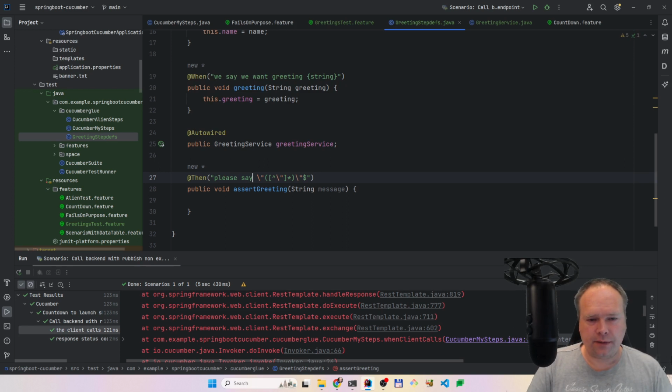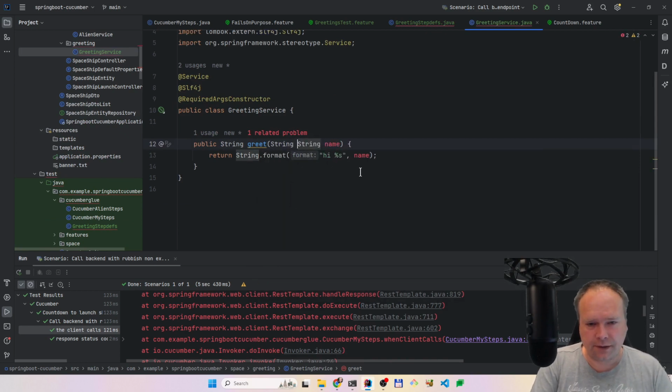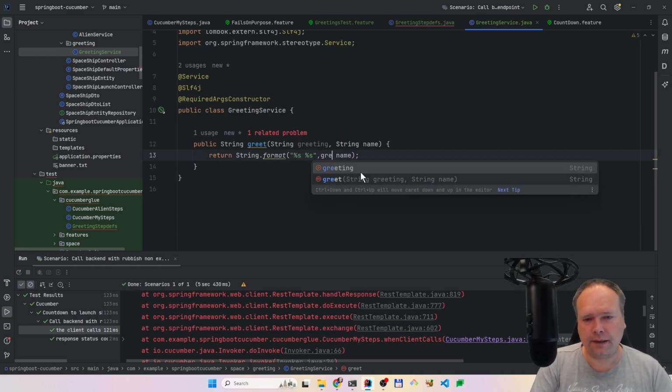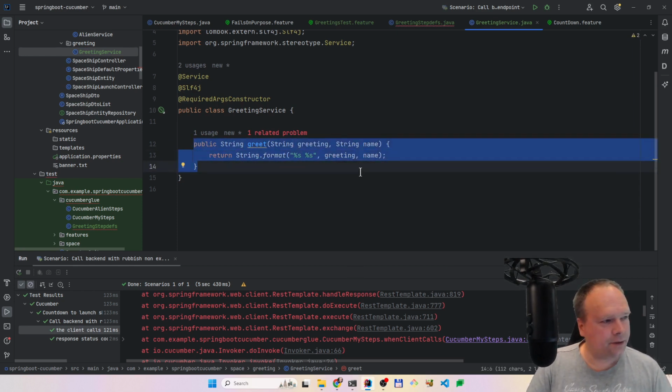And then we remove this, and then we have the expected variable right here as a string. So we say greeting service dot greet, and this greeting we want actually to change. We want also to have it so it has the first part string greeting, and then that is the second part. So we will say %s, and then we say greeting like this. So now the greeting service actually has a variable and then also a name, and then it'll say hi name or yo name or whatever.